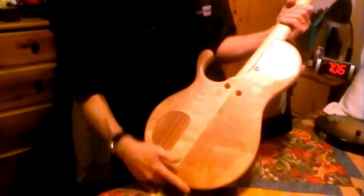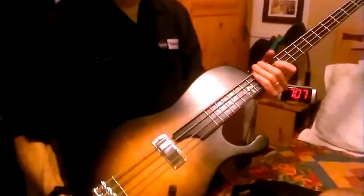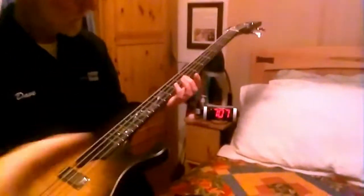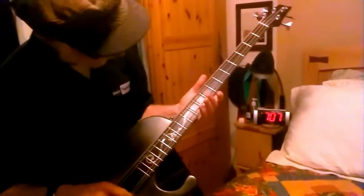This is a short scale with a zebra wood top and a birch body with a maple neck and a rosewood fingerboard. And this one's a long scale, 35 inch scale, tuned B-E-A-D with an Okume body and a Douglas fir neck. That's another one with a Douglas fir neck. Ebony fingerboard with some abalone inlays.